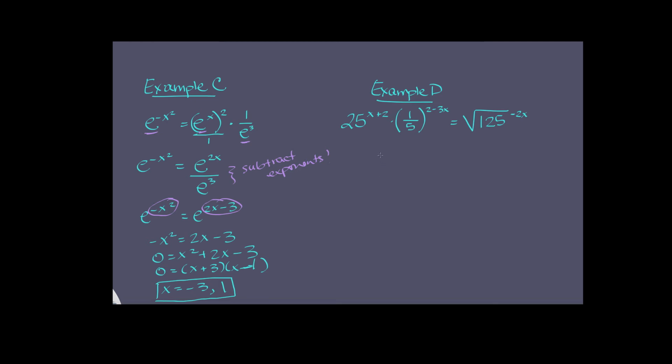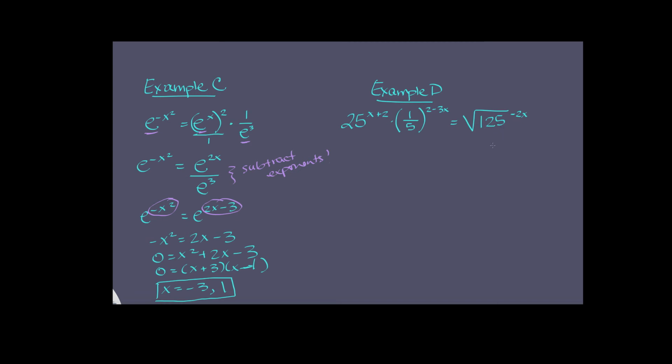All right, so the final example we have here, it's a bit of a doozy. There's a lot going on. Hopefully you recognize that the common base we're going to be able to convert all of these to is 5, because I could rewrite 25 with a 5. I could rewrite 1/5 certainly with a 5, and I could also rewrite 125 with a 5. But this is interesting. Here we have this square root that we've introduced. And not only do we have a square root, but we've got a square root of 125, which is not a perfect square, and we're raising that to a power, a negative power at that.